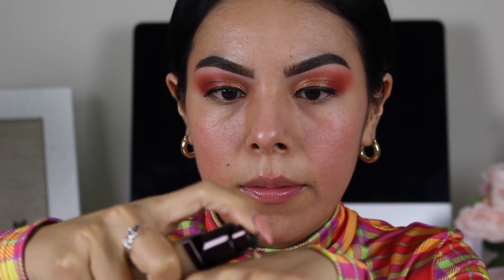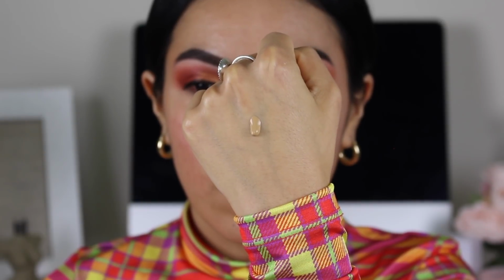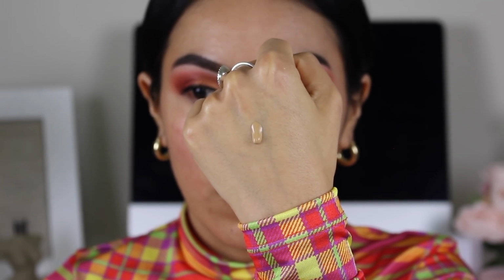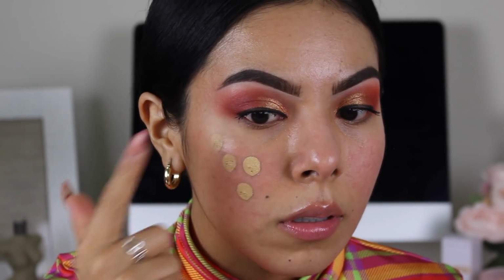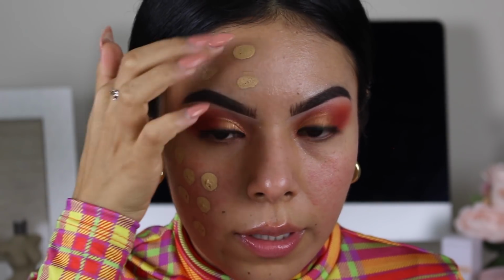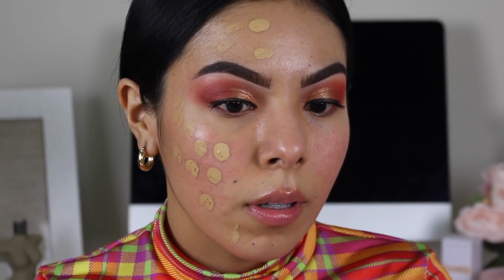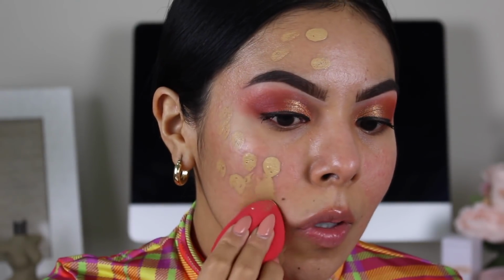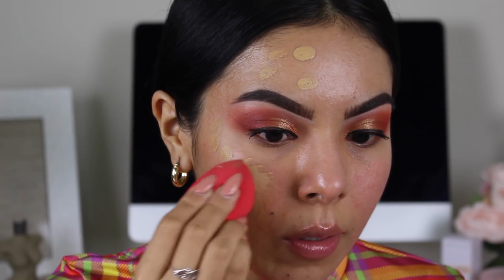Okay, any day now. We're gonna do this much. You can see it does look a little bit runny. It says to only go in with one pump, so that's exactly what we're doing. So let's go ahead and dot this. Like I mentioned, this is Golden Natural because my skin is so light right now. I'm going in with these lighter colors and seeing how this goes.